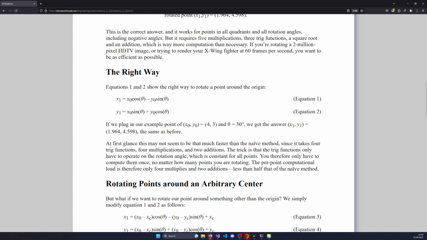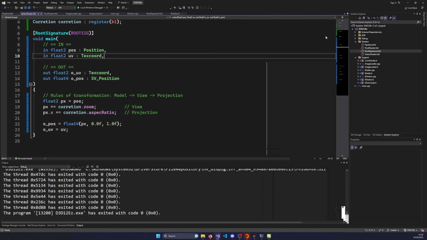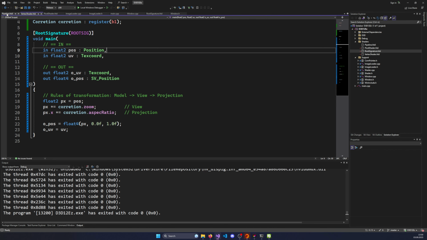Now, as you can see, we have cosinus and sinus going on here. And as you can see, the cosinus and sinus are always taken of one angle, and that's exactly what we want to do. So cosinus and sinus are going to be the values that we're going to transform to the GPU actually. So instead of directly applying this angle at the GPU, I actually want to apply the angle, sinus and cosinus value.